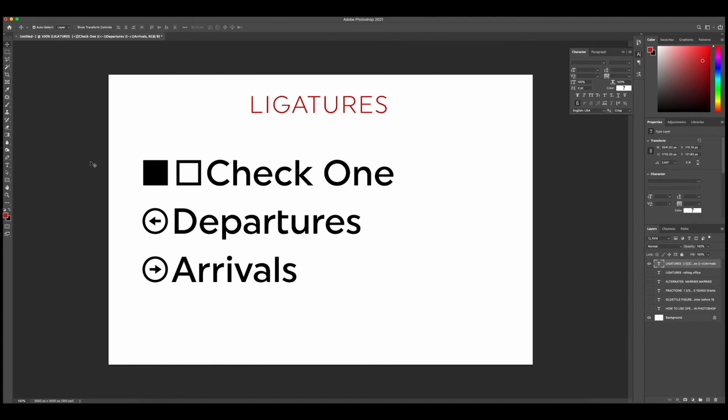So hopefully this video helps you understand Opentype fonts a little bit more for Photoshop. I know the capabilities in Photoshop are not as good as in InDesign or Illustrator. And honestly, if you're adding typography to a piece you're doing in Photoshop, it's probably best to do it in InDesign anyways. But if you're just doing something real quick, maybe creating a thumbnail for a YouTube video or something, then you can use the few Opentype features here.